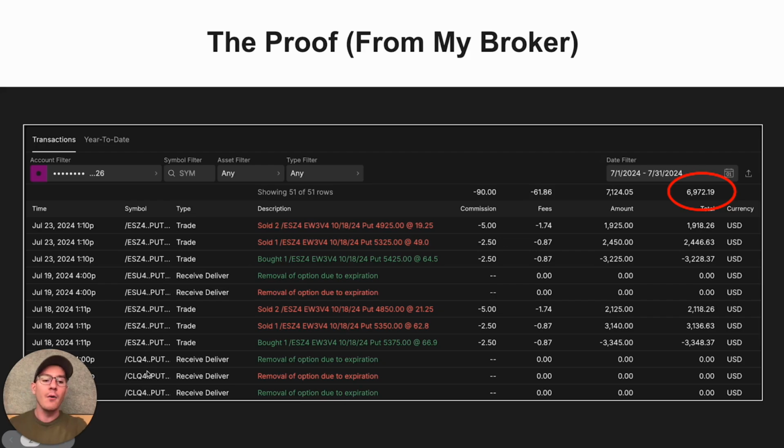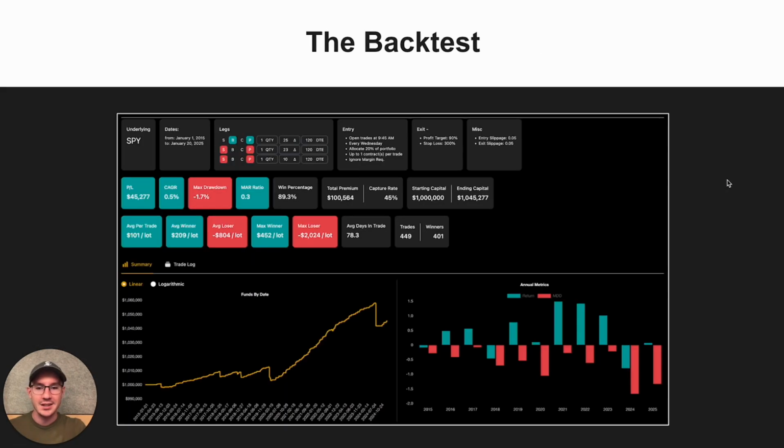You can see here from one of my best months how I did about $6,900, which is insanely awesome. The back test here, I can see it's very consistent. There are some drops with stops, but still a 90% win rate. You make about 200, you lose about 800, and overall it works out great, but I'll be showing you some tweaks later of how to actually reduce the risk massively.